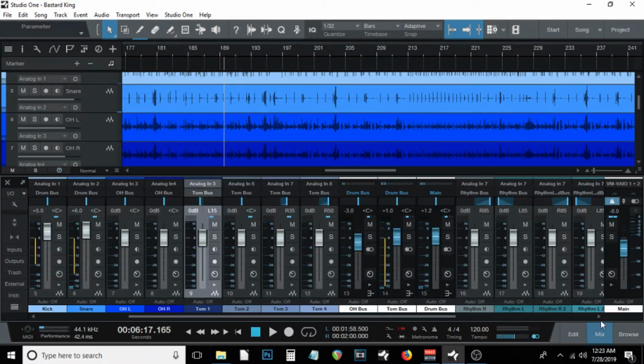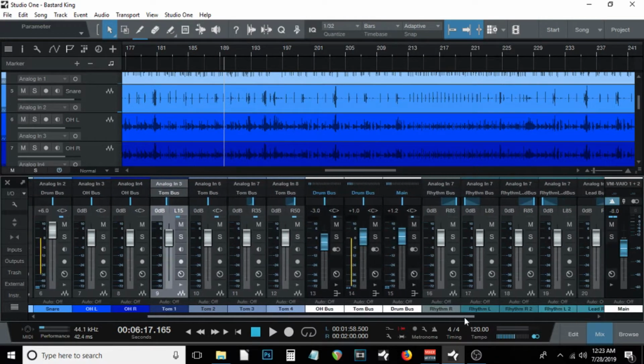Alright, and the way I have those routed, I've got a master drum bus. We'll work this backwards. I've got the master drum bus, which I use to move the entire drum kit up or down.